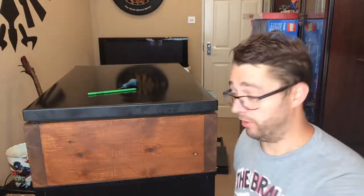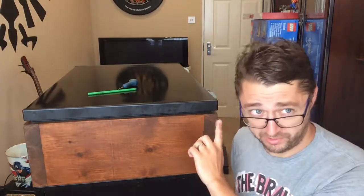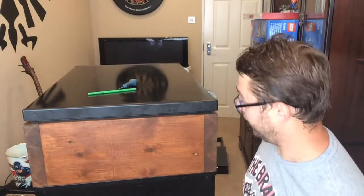I was expecting it to come out like a banana, knowing my luck, and it's going to be wobbling all over the place, but absolutely spot on, you can kind of see here. And it's the same all the way around. It is just super, super level. It's making a superb seal.